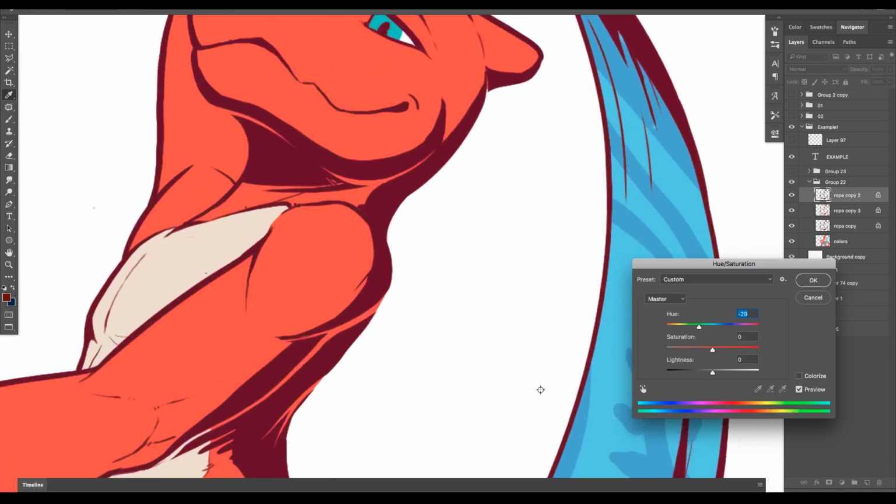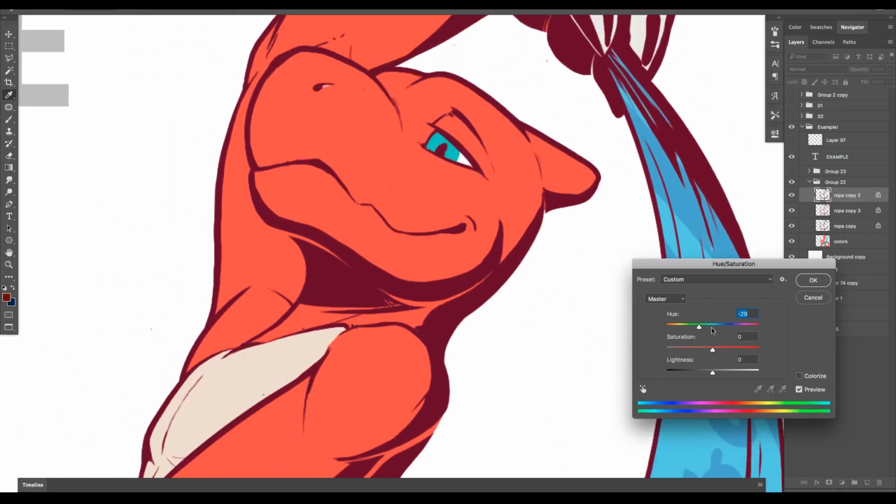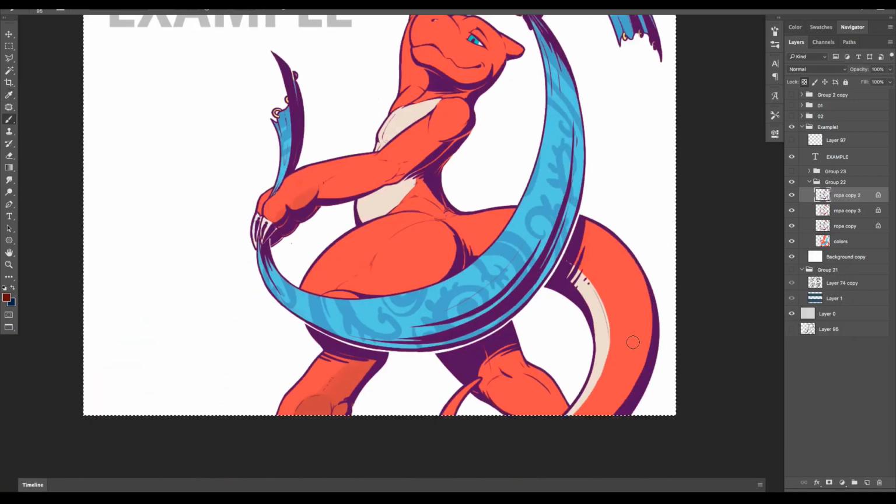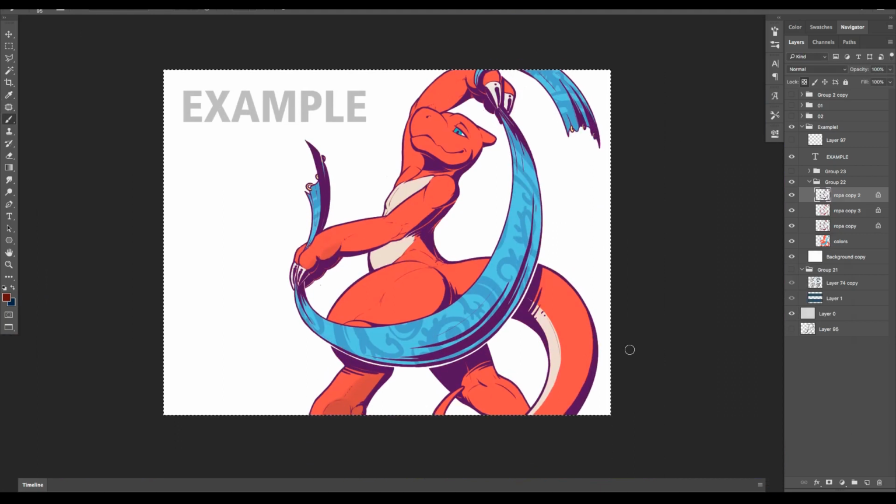Here I usually either use the colors of the shadow, for example this purple or a blue, or the same colors as the character just to make it a bit less contrasting against the drawing. Again, I really recommend you experiment a bit with this till you get the results you want.